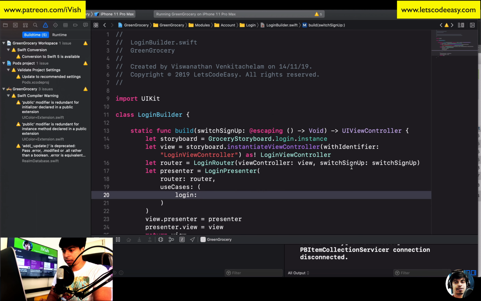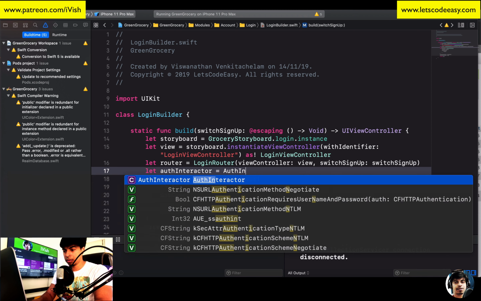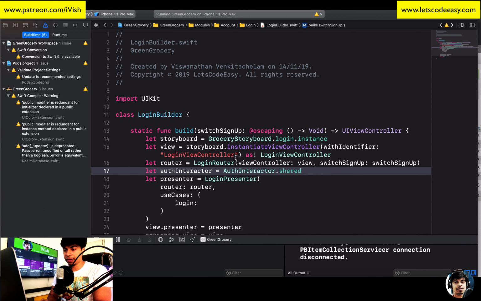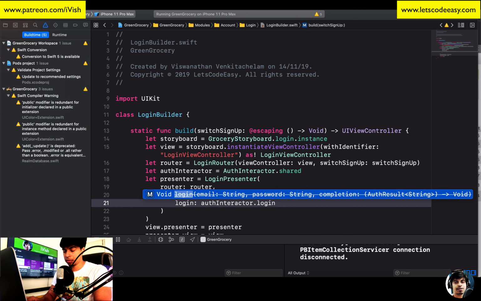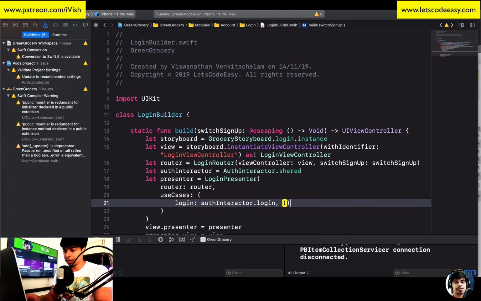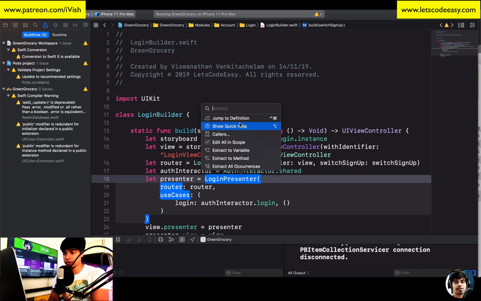Now it should accept the auth interactor, shared. You already have it. Pass that function. That's it. Empty one as well. So the use case is now available to my login interactor. So the login function is available.